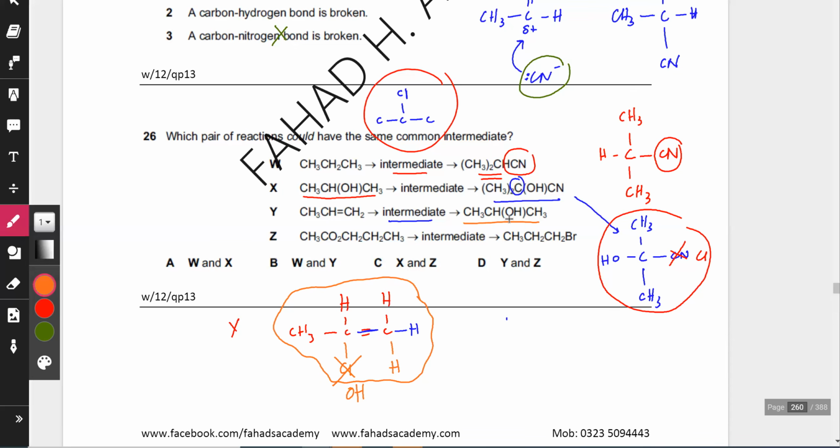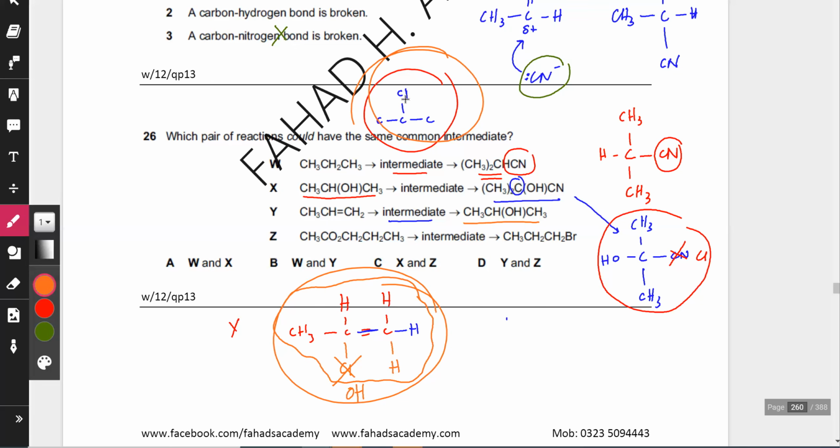So I'm just going to repeat that we could have gone from alkene to alcohol in one step. But since he was looking for an intermediate, we actually took a detour. We converted it into a halogenoalkane first, and then we substituted the Cl with an OH. Now, look at the first one and this one. Both intermediates are exactly the same.